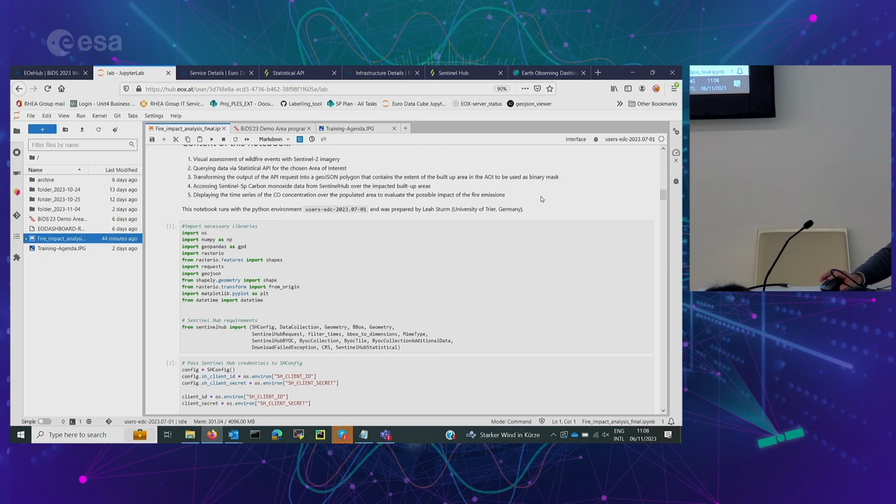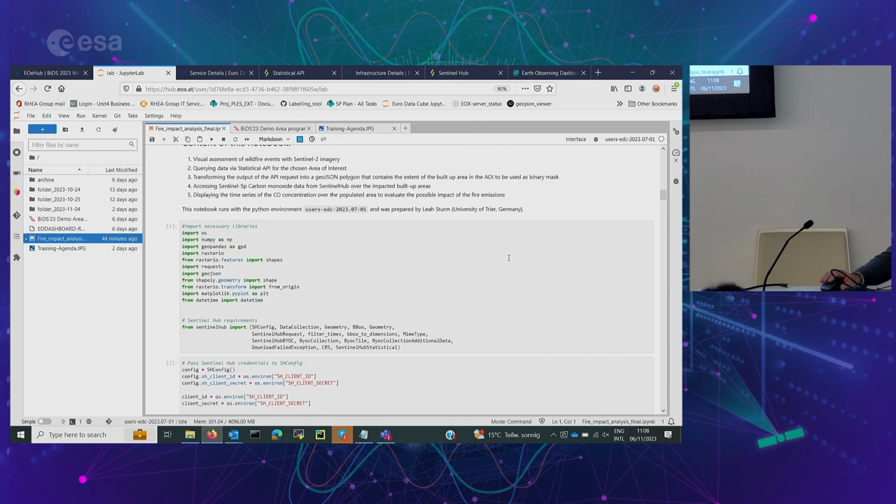And then with this information, we filter the Sentinel-5P data in order to compute the corresponding carbon monoxide content on the selected AOIs. And then as a final step, we are going to display the results as a chart, displaying the carbon monoxide concentration and evaluating the carbon monoxide emission on the built-up areas. So I hope the workflow is clear.